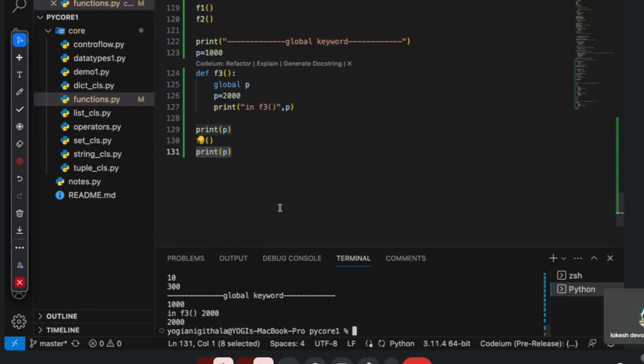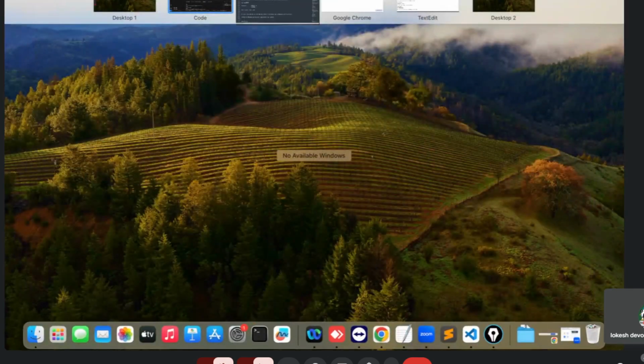Got it? Now you know how to modify the global variable data within the function: by using the global keyword. This statement we technically call a forward declaration of the global variable.